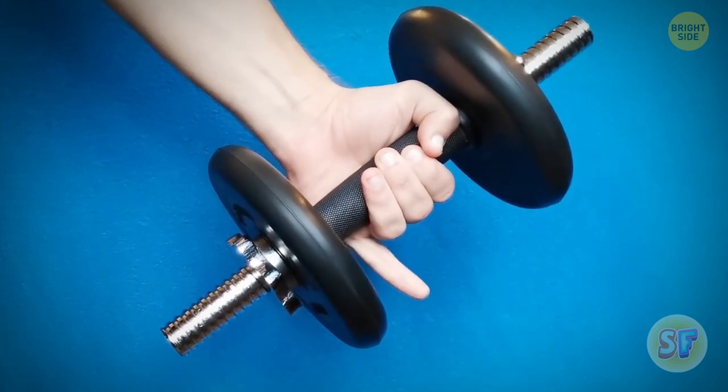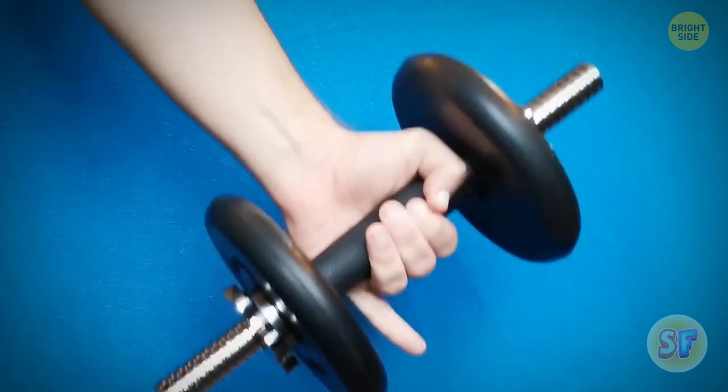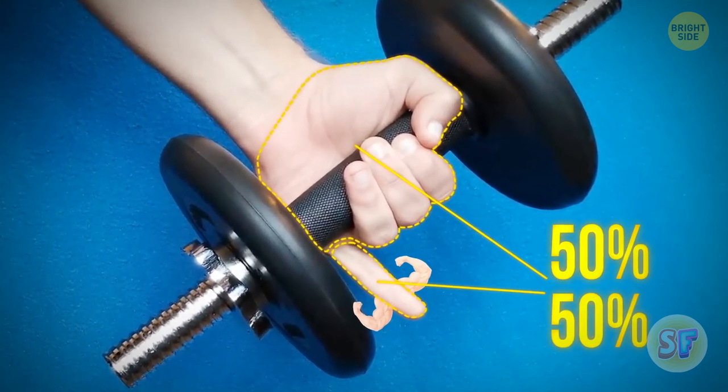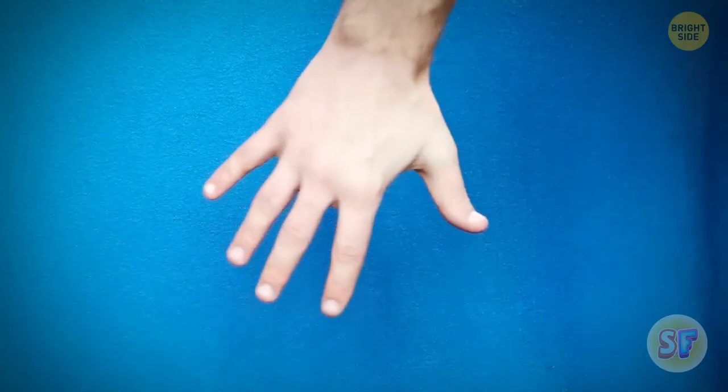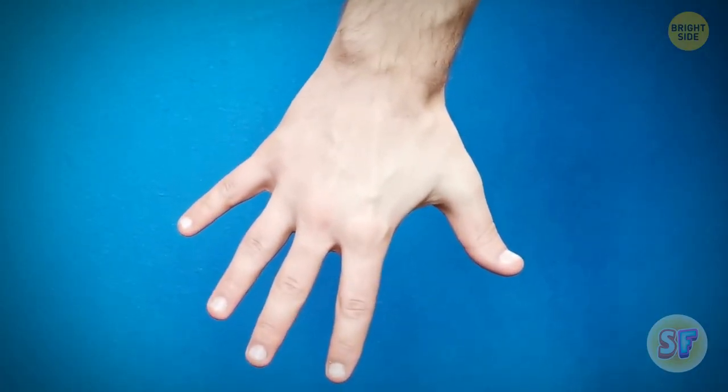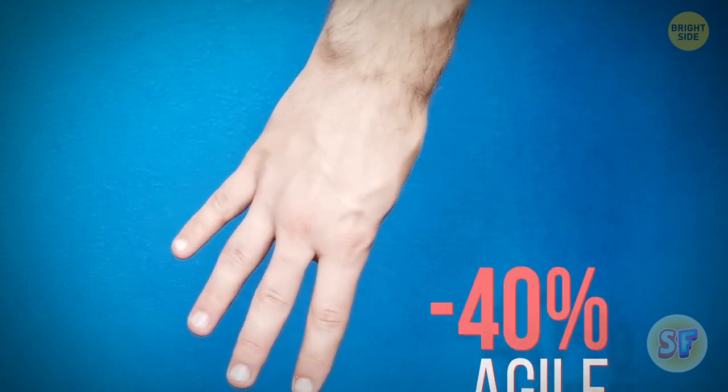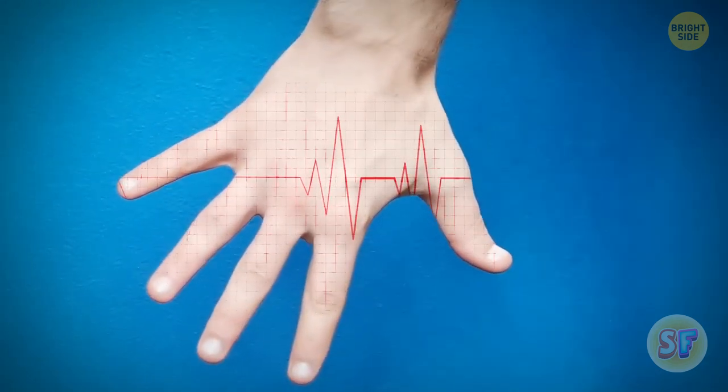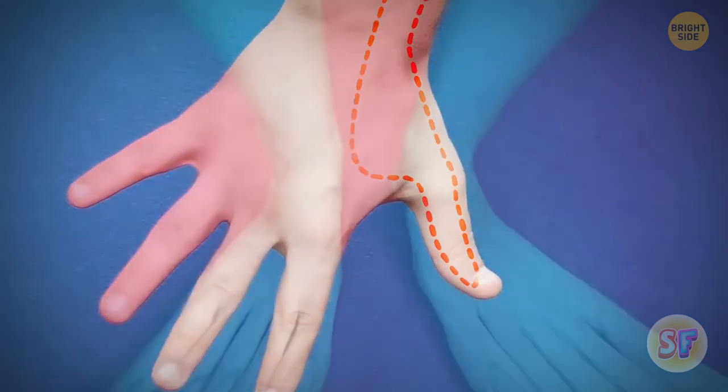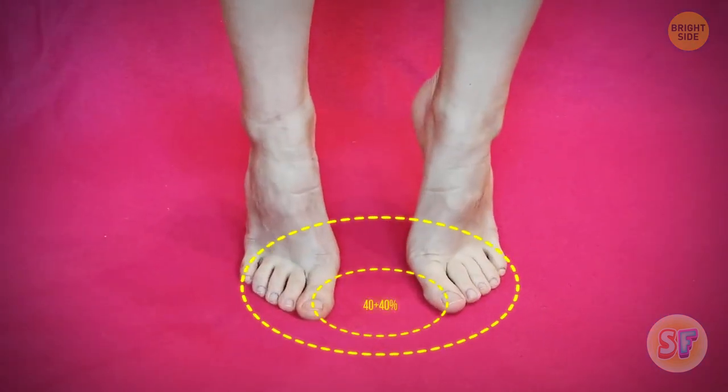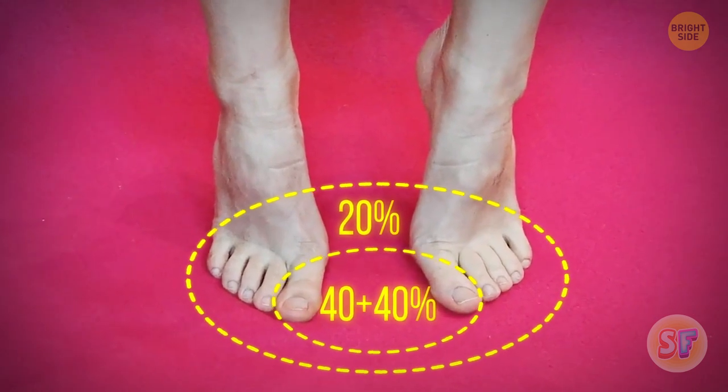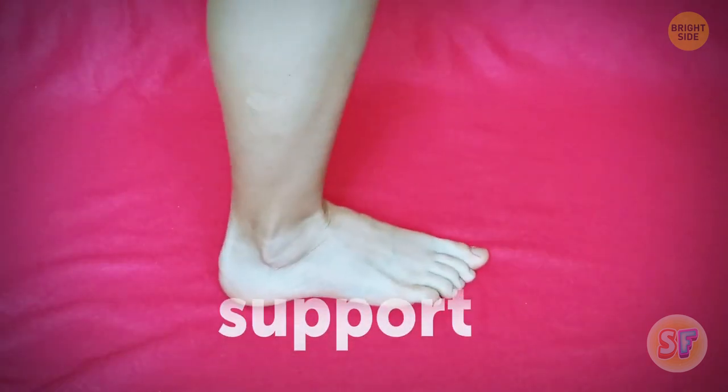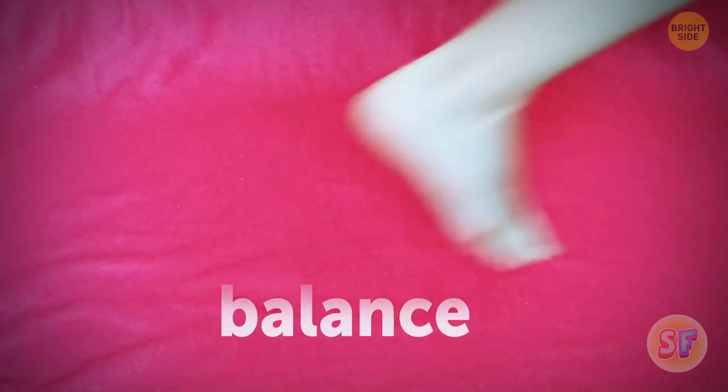Do you think you owe your firm handshake to your strength workouts? It's more likely thanks to your pinky. Just kidding. And still, the pinky is the strongest finger out there. It's responsible for 50% of the entire hand strength. But the most used finger is the thumb. If a person loses it, their hand becomes 40% less agile. Oh, and the thumb has its own pulse, thanks to the artery running through it. Your big toes carry more than 40% of your weight, more than all the other toes combined. All in all, all your toes are a big deal. They provide support and balance when you walk. And when you run, they help you to be faster.